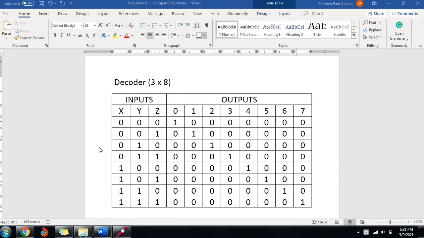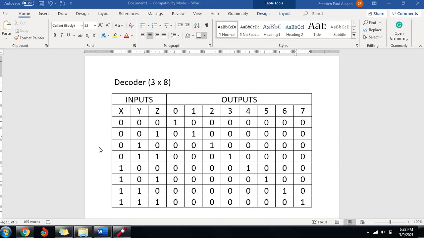When we say encoder, for example, I already gave you an encoder, which is an 8 by 3 encoder. That means there are 8 inputs and 3 outputs. Usually with an encoder, the input values are decimal and the output values are binary.